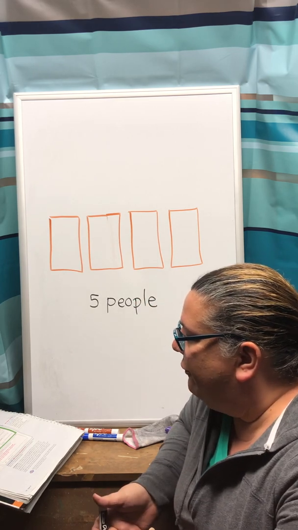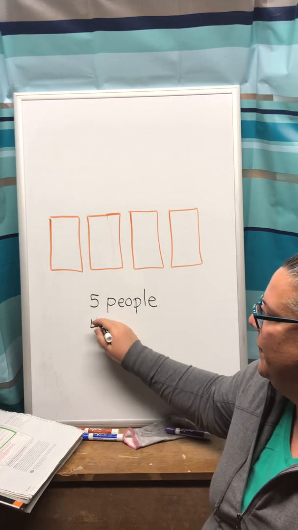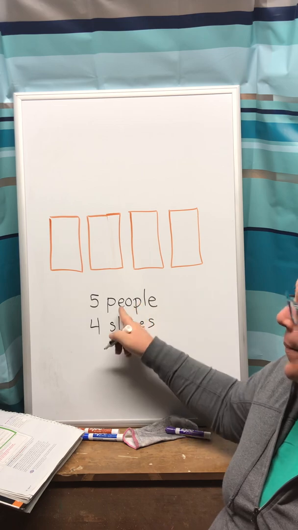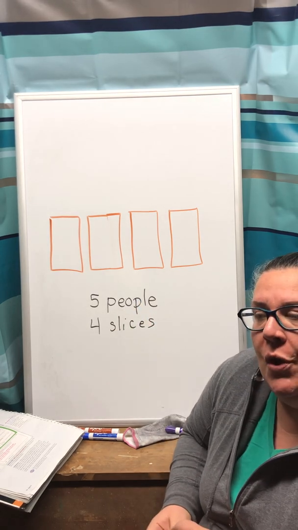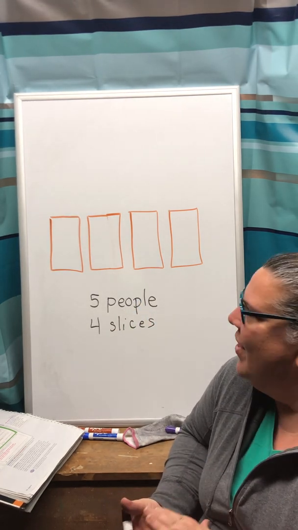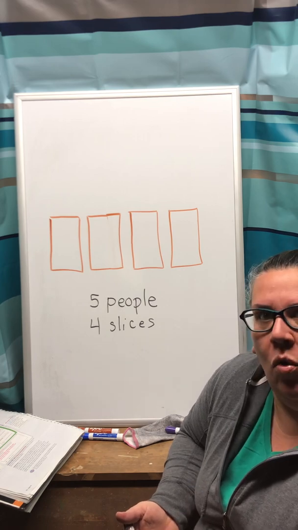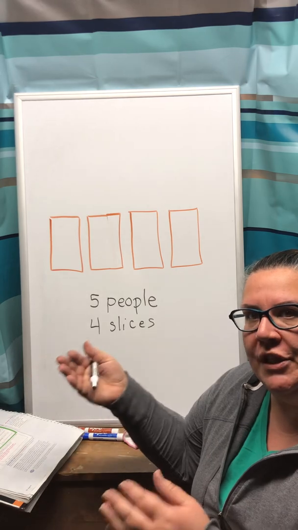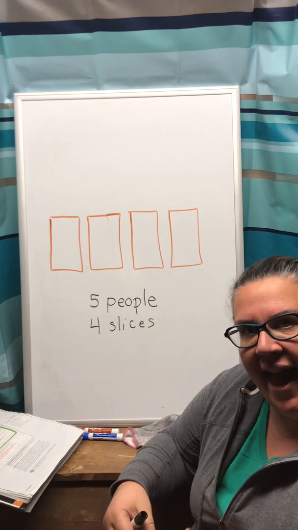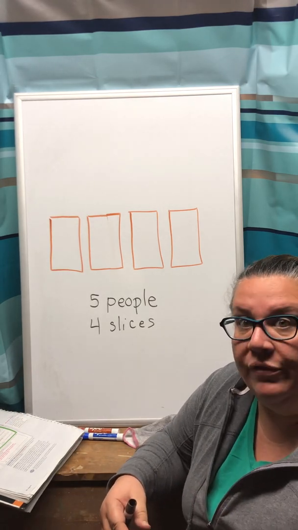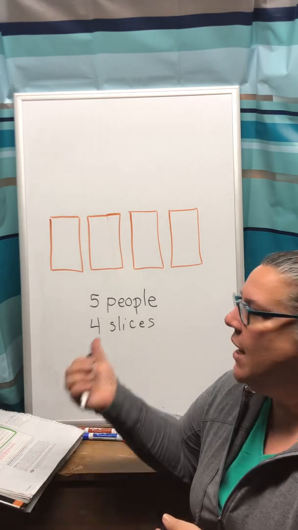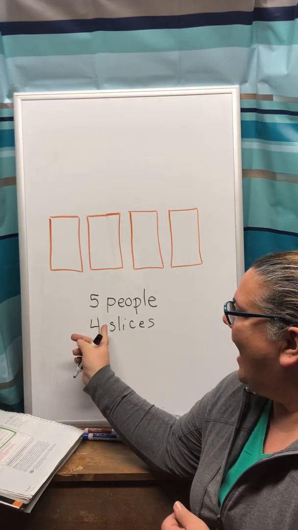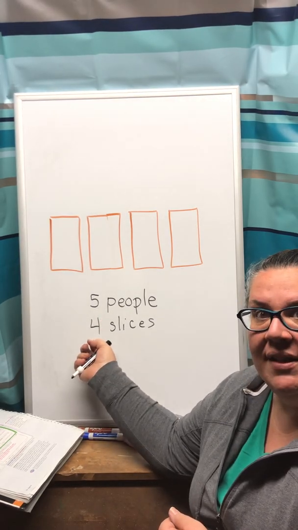There are 4 slices of cheese, but this time there are 5 people. So automatically, I know that each person cannot get a whole. So in our last problem, because the number of people was smaller than the number of waffles I had, I was able to give everybody a whole first, and then I can do the fractional part. In this problem, it's changed up a little bit because now we have more people than we have slices.